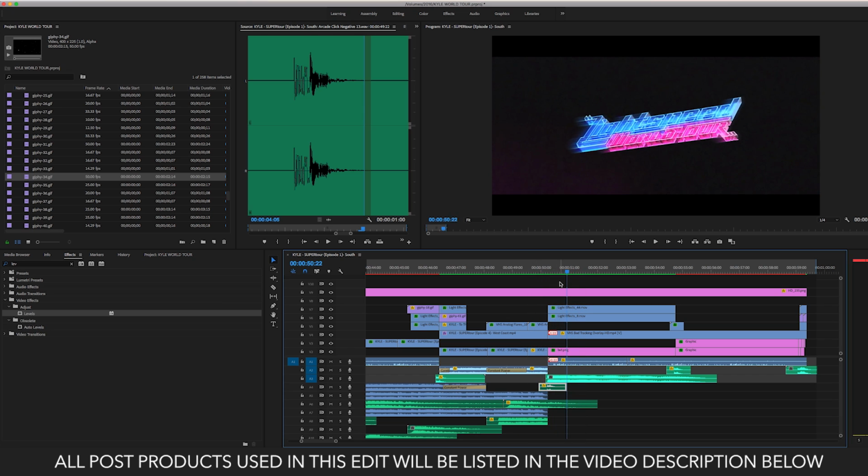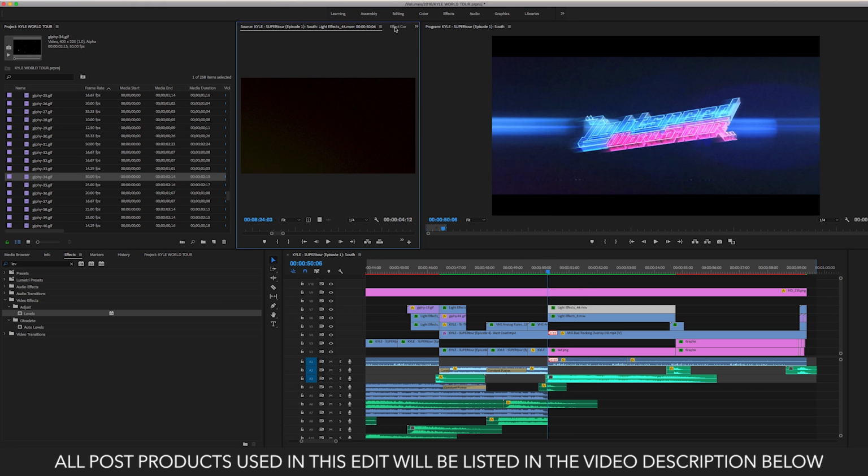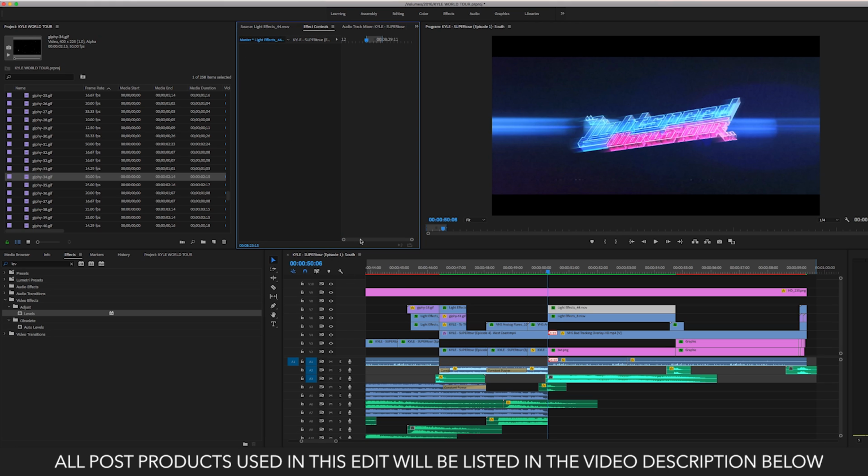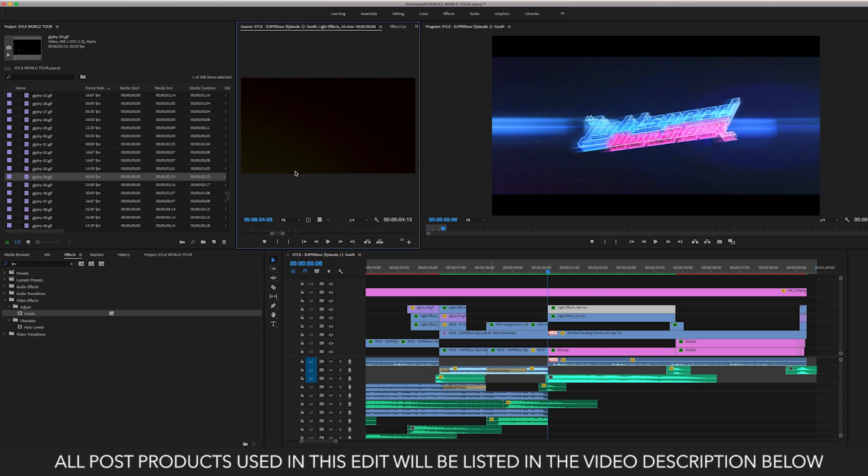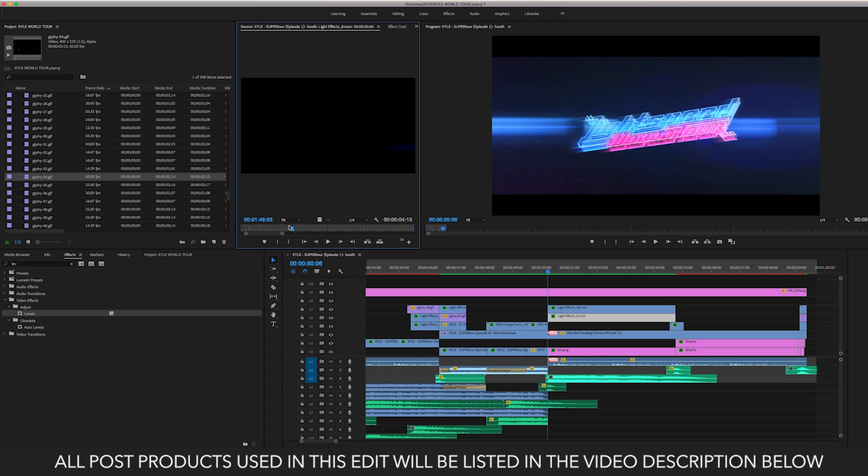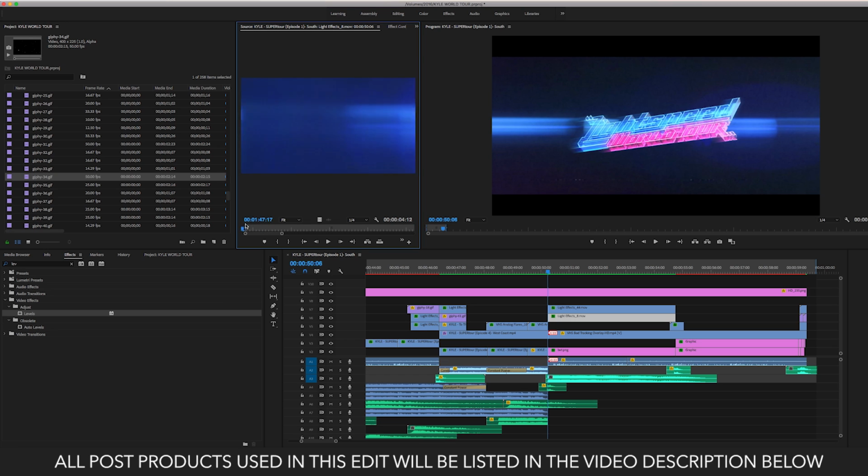And then on top of that, the very first thing, when it glitches and we have that sound, we have light effects. Let's see here, click on that. Light effects number 44 from Tropicolor, just a slight glow. And then we have the flare, the anamorphic flare from Tropicolor right here.